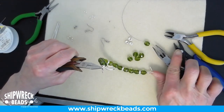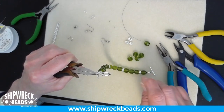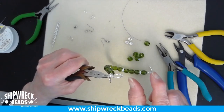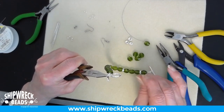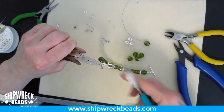Now two things should happen when you close a jump ring. First of all, you should hear a snap. You want to know that those two ends are coming together, and not leaving any kind of a gap to allow it to open. And then it should also feel rough. Those ends have not been smooth, and so you should get both. So let's listen for the snap.